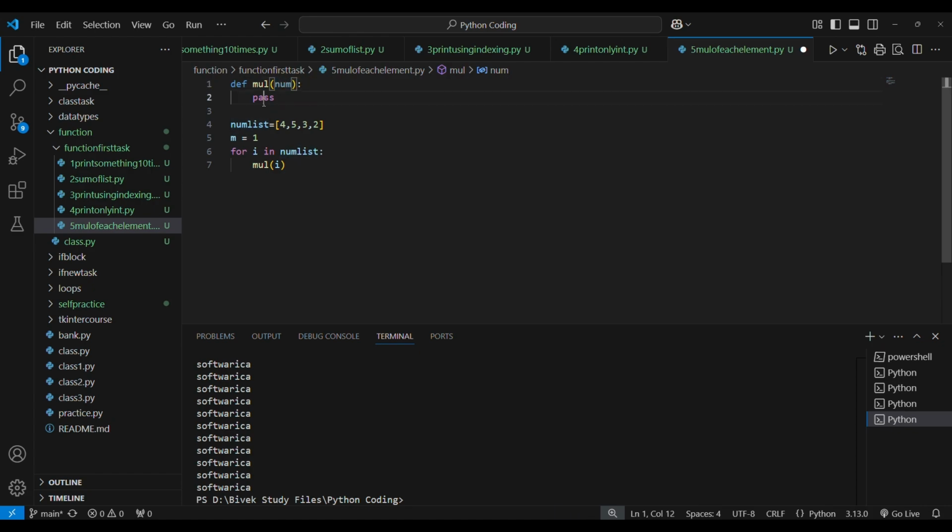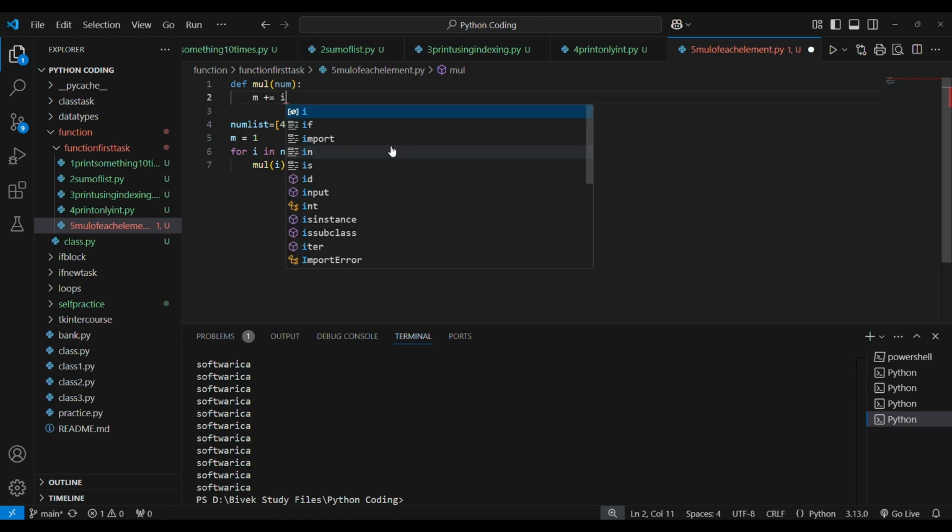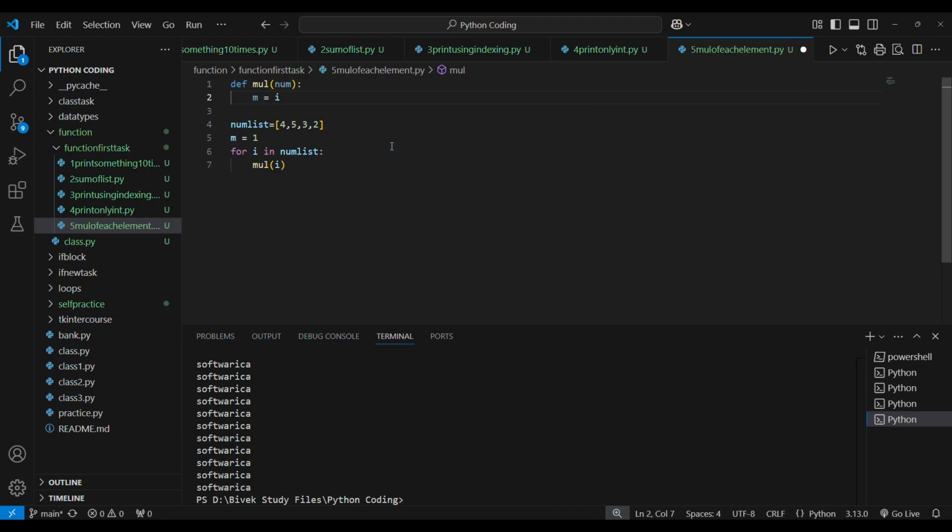Let's say it's a number, then we will update the value of m. I'm sorry, using this it will just multiply the number m with i. Let's print it.